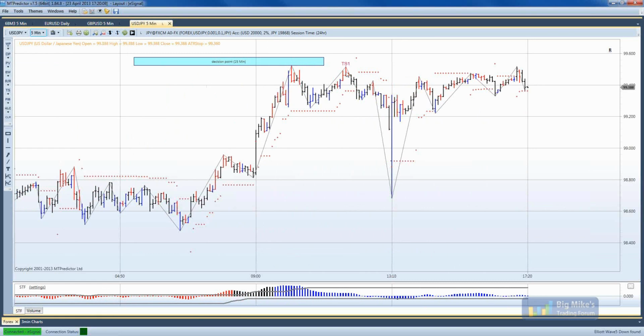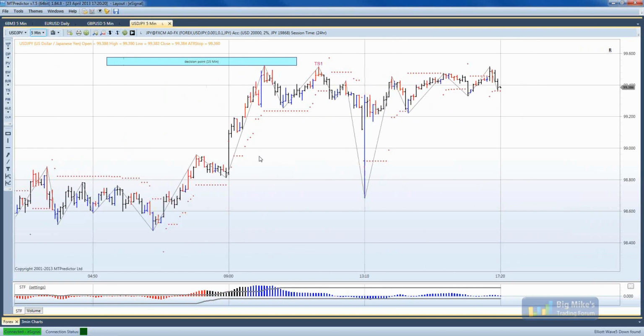Well, it's blue because this setup came very quick after the initial turn. But because our DPs are leading indicators, this was giving us a heads up of this important high earlier on. I've chosen my words very carefully there and said this is an important high because it found resistance at a higher time frame. The initial move off that would be considered wave 1. The correction to that would be considered wave 2. It wouldn't be just a 2 or B, it would be wave 2 because we're coming off an important high.